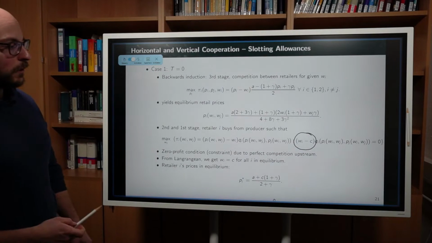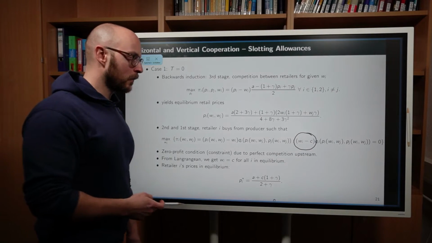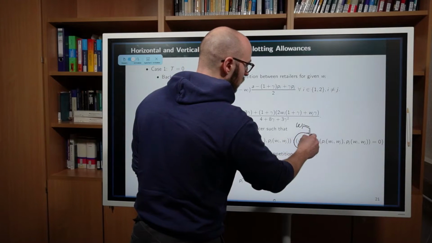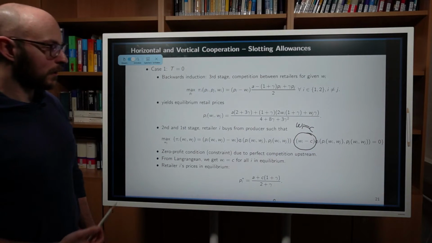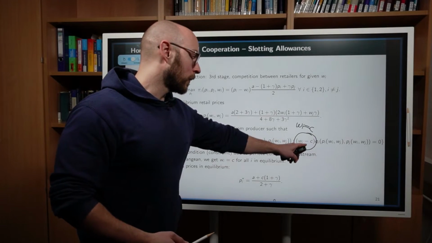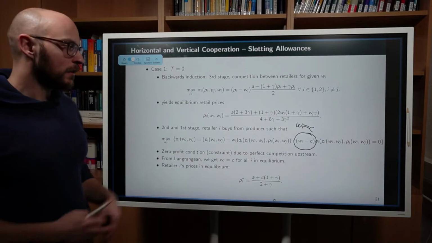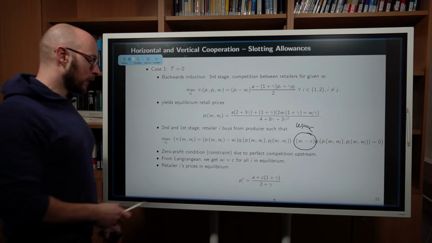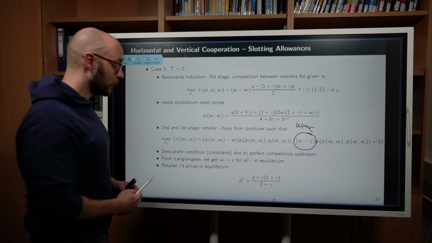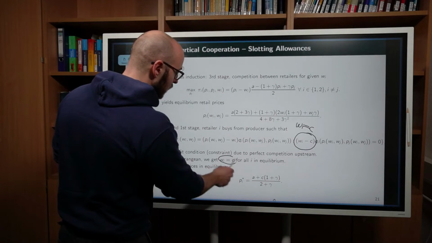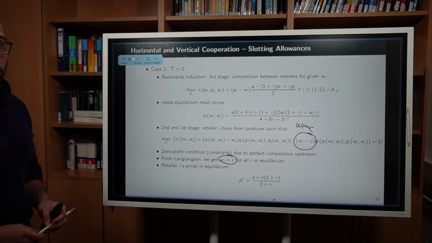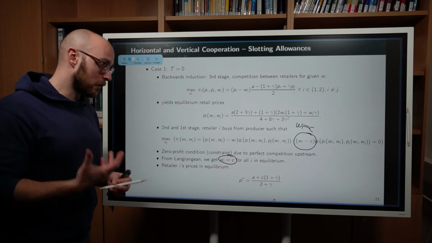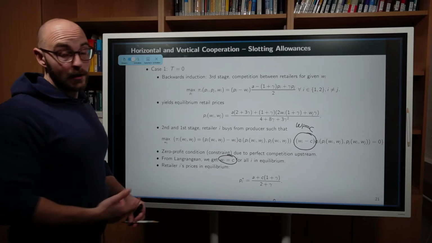So when would this one be 0? Well, this would be 0 if Wi is equal to C. So if Wi is equal to C, this term is 0, and 0 times any quantity will be 0, right? So what we will have in equilibrium, and that's not a huge surprise, will be wholesale price equal to marginal cost. And that's not very surprising, as in perfect competition we know that price equals marginal cost.